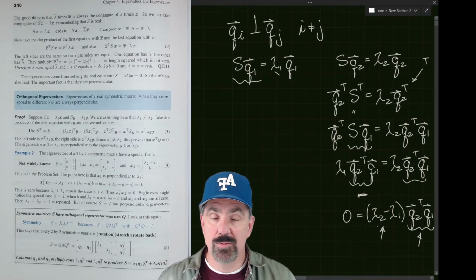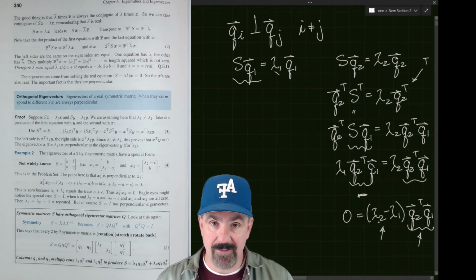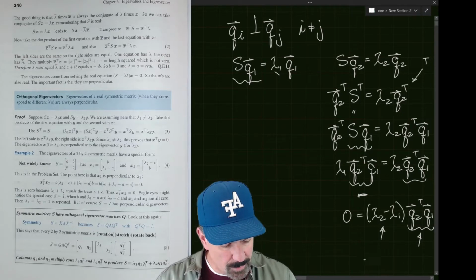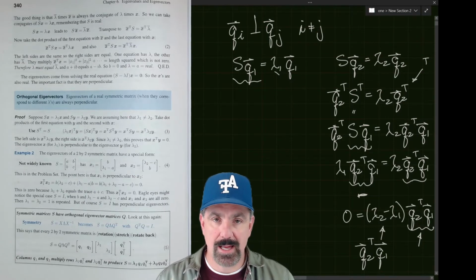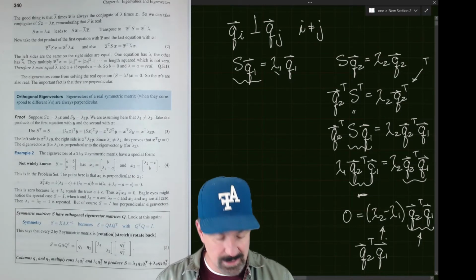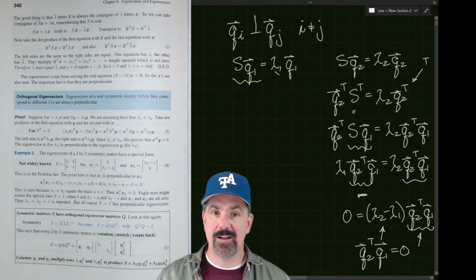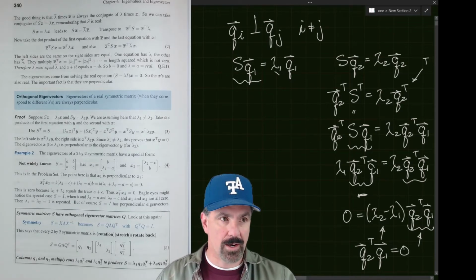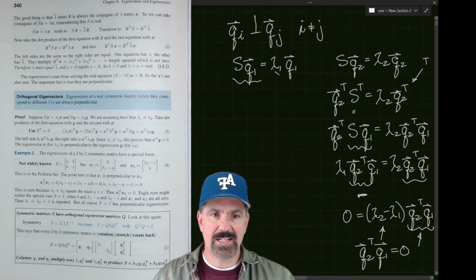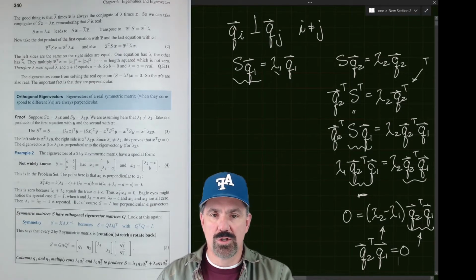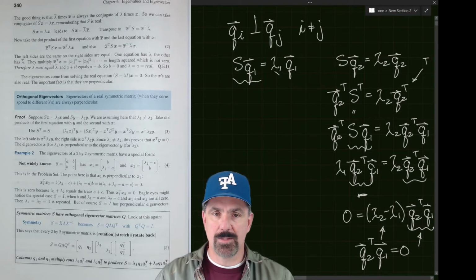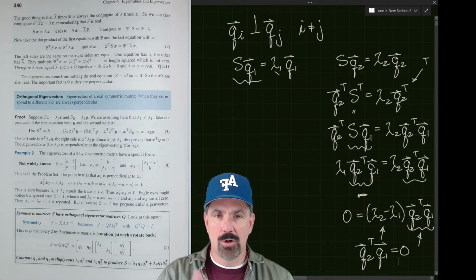And because we assumed initially the eigenvalues are not equal because the eigenvectors are not equal, that leaves us with only one possibility, which is the fact that as long as the eigenvalues are not the same, so the eigenvectors are not the same, we have the dot product between the two eigenvectors is equal to 0. And that proves that the eigenvectors are orthogonal to one another. So these are the ideas associated with what we're doing with respect to symmetric matrices. These are really the two big properties. Always real eigenvalues, always orthogonal eigenvectors.